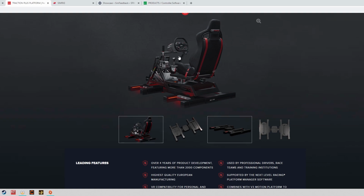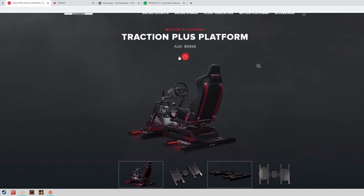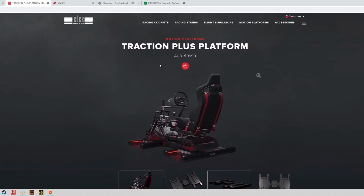However, this can handle direct drive wheels, load cell pedals. If you are a larger or a heavier person, it can handle your weight. So weight isn't too much of a restriction. So if you want, again, a full review of this motion system, go to Sim Racing Garage. Barry has got a review on that as well.